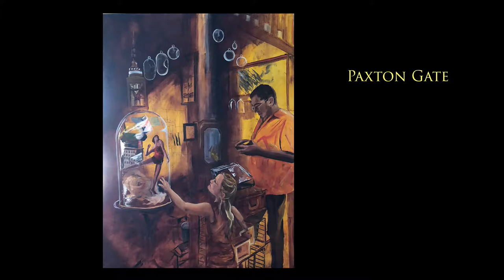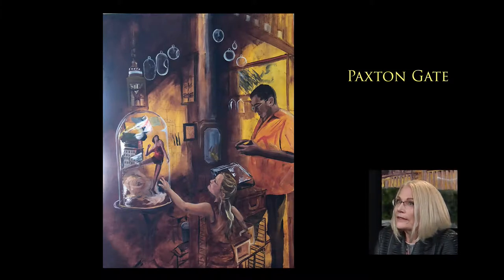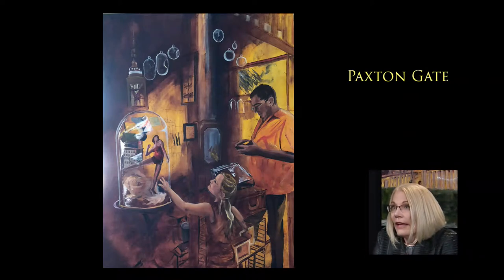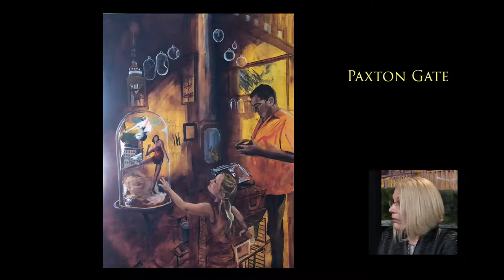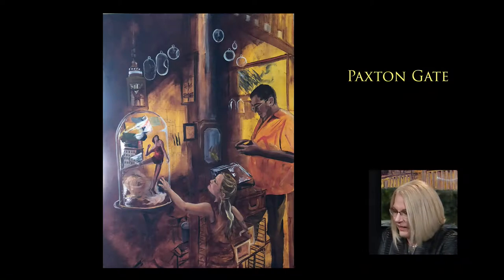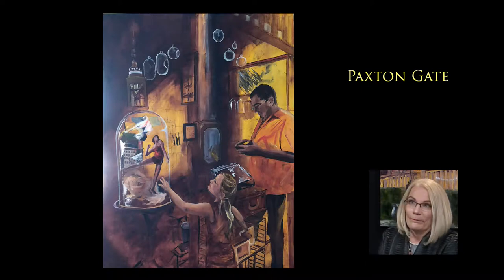So this is very much my portrait style, but it's kind of like a cityscape that happens inside. I don't know if you know what Paxton Gate is, but it's a store in San Francisco. Oh, no, haven't been there. And it's on Valencia Street. They have the coolest stuff, just like geodes and bones and fossils. Oh, cool. So it's lovely.